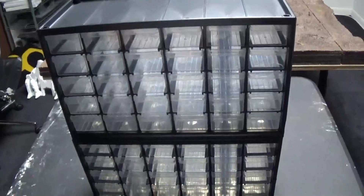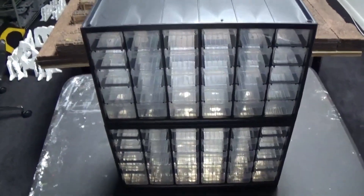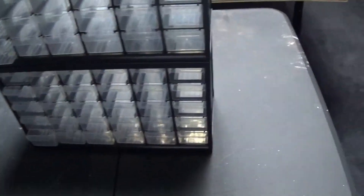There are spots where you could probably put a screw in to permanently attach the units to each other, but I think just the way they sit and lock into each other, unless you're really shaking your table, they're not going anywhere. It's pretty solid. I highly recommend this product.